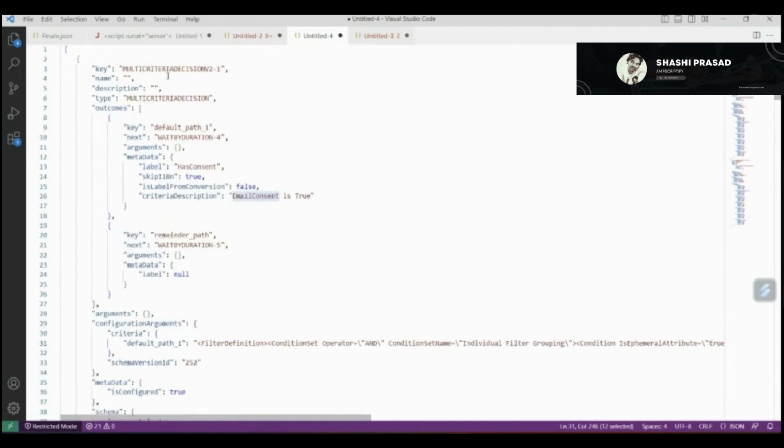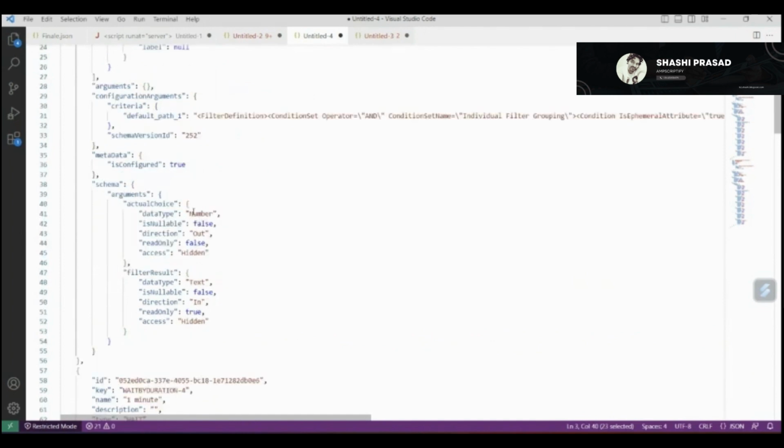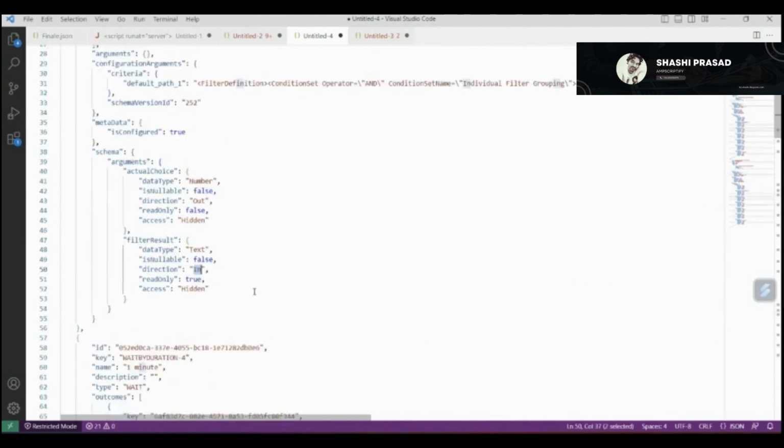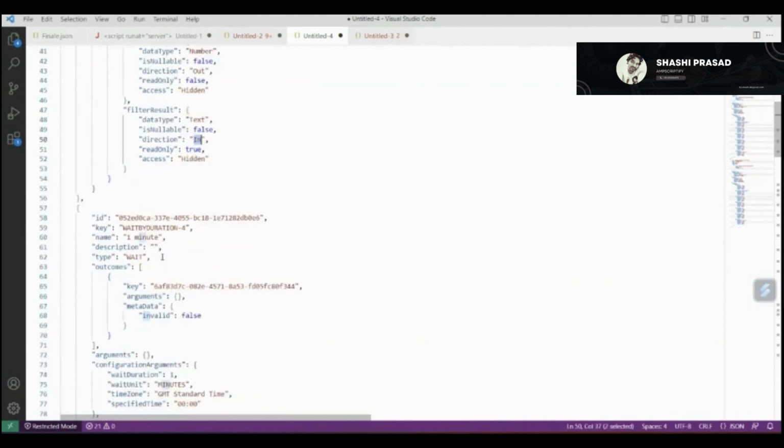So this is my multi-decision criteria. There are schemas which are basically hidden, so it does not affect anything. You can keep it as it is when you're learning. Slowly later, once you understand everything, then you can understand what is happening here. There is a direction out and in and all. I don't want to complicate this again.